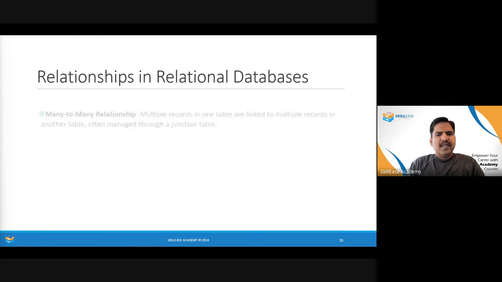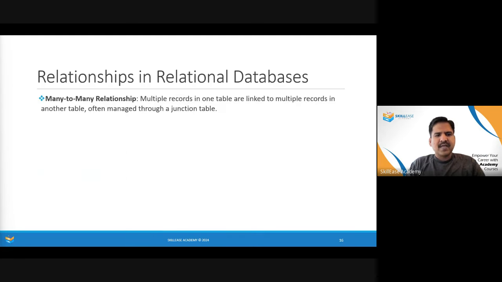Now let us see the third and last type of relationship in the relational database, which is many-to-many. In this case, multiple records of one table are referred to by multiple records of a different table. Now, this is a little confusing, right?